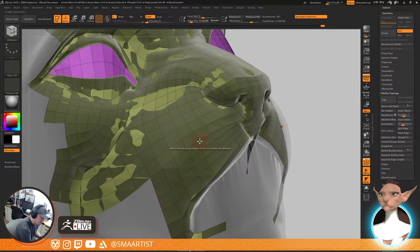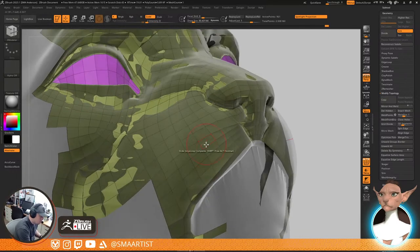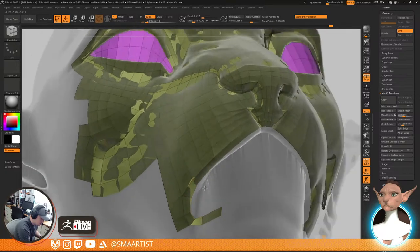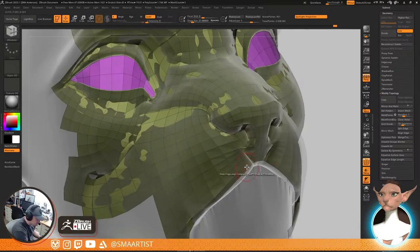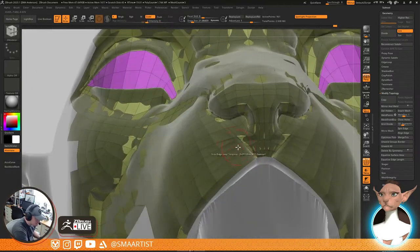Let's get these points kind of evened out a little bit through here. I'm just gently smoothing. Pull that over, pull this over. It's all about trying to make it feel a little bit more consistent. There are some places like right in here where it's going to be harder to make it feel super consistent because it gets really, really tight.